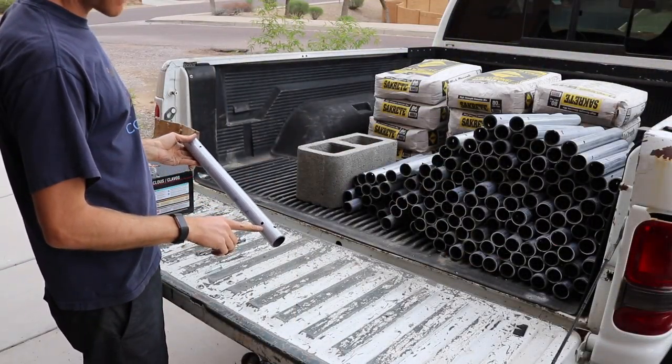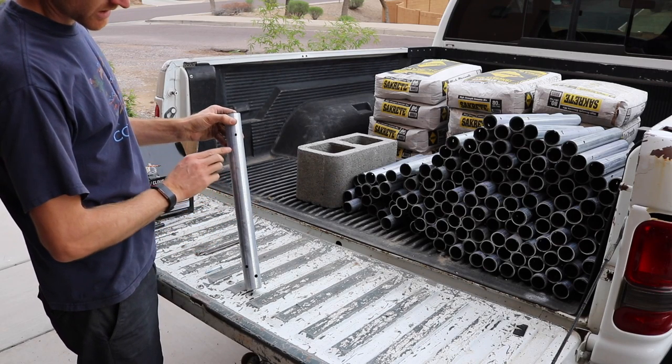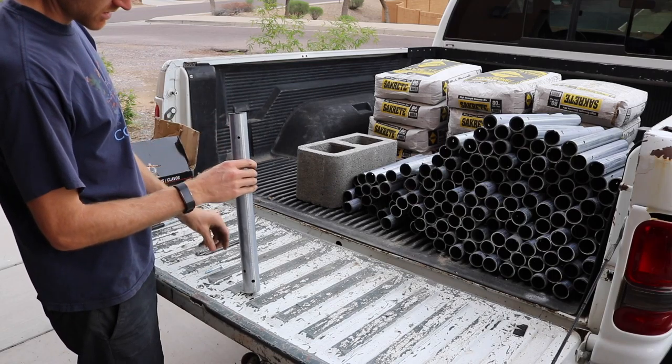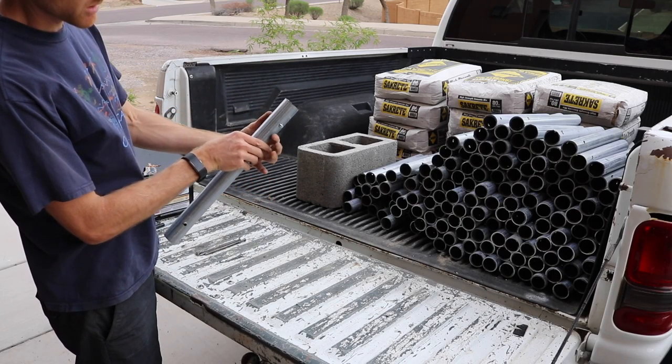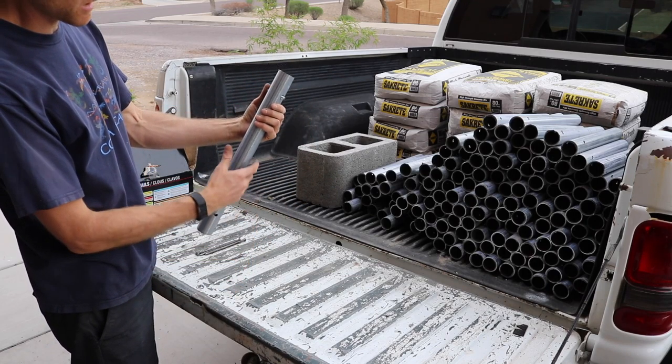Alright, so we're done with all of our 5/16 holes that were 90 degrees apart. Now we're going to do the 1/4 inch hole, which is going to hold the hoop house in with a 2-inch bolt. The 2-inch bolt's going to go in here, we're going to put a nut on there, and it'll hold everything together.